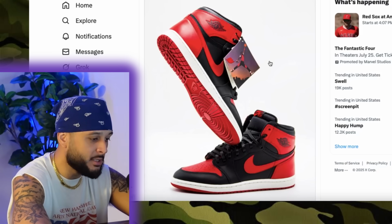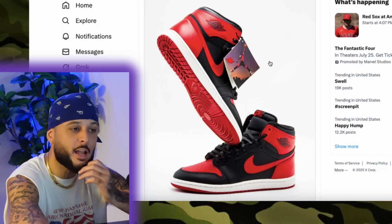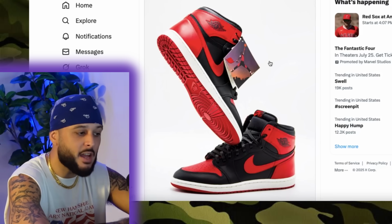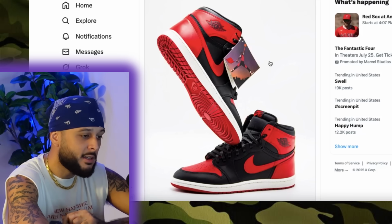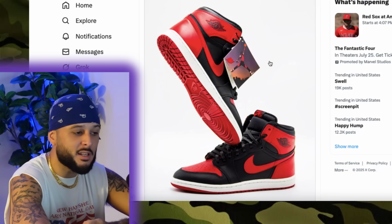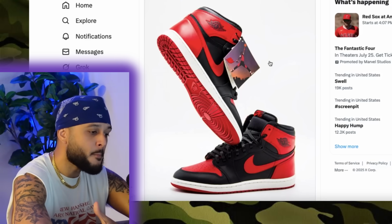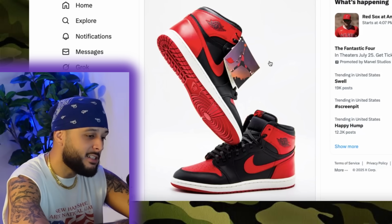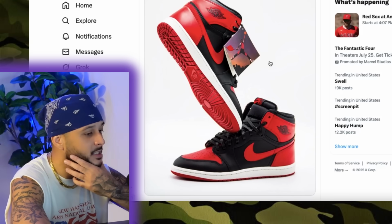I know they were super limited and were only released in stores and everything, but this one just proves that when it comes to a model like the Jordan 1, they're so timeless that if Nike put some stipulations behind the release, making them limited and all that good stuff, it makes y'all be like, you know what? I'm tripping. We got to put some respect on these OGs right here. And it just proves that when people can't get what they want them. So these are dope. A lot of people would also put these on top of the year as far as sneakers, you know what I'm saying?